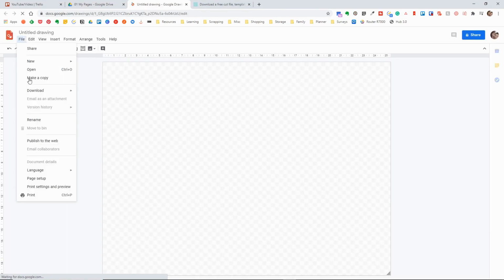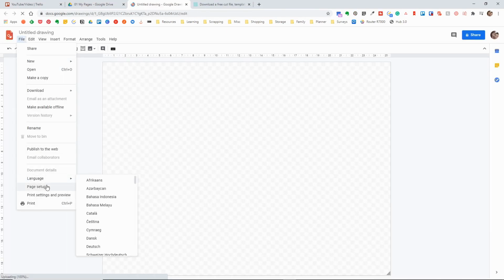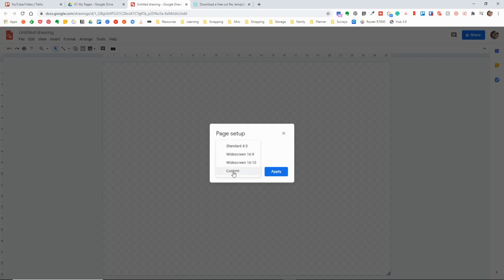I'm just creating a new document. I don't plan on printing, so I'm just creating it as an 8.5 by 11. But remember, if you want to send it for printing, check out the Pixel Calculator, link in the description, to generate the size that you need to create it at 300 dots per inch.